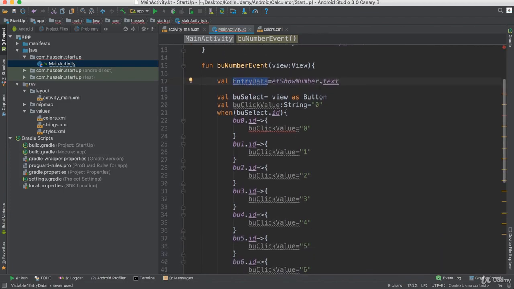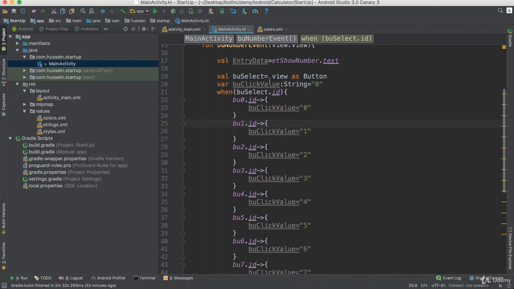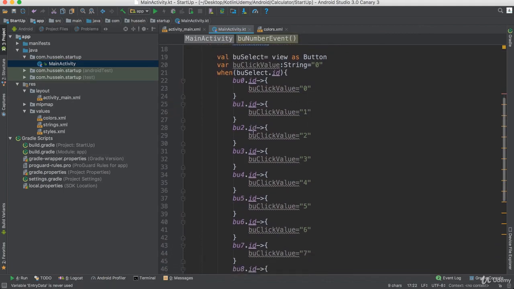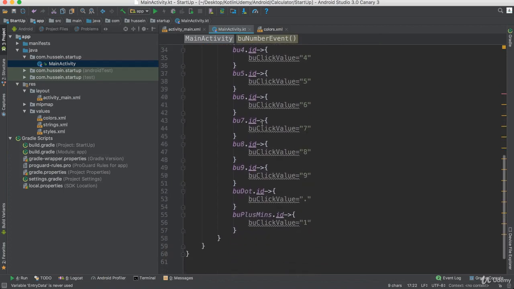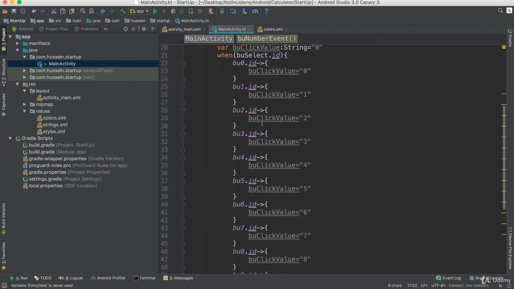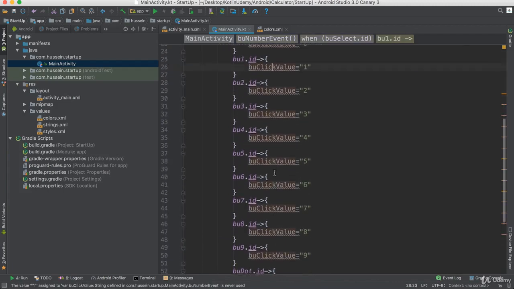That's good. Now if it is bu0, okay, what is he saying here? Make variable mutable. Because this val should be var, because I have to be able to update it. Okay, I got it. So what do I need to do? If it's 1, 2, 3, 4, 5, 6, 7, all these are just adding operations, we don't have any problem with them. That means this one just gets added, this one just gets added. All this is a very normal process.